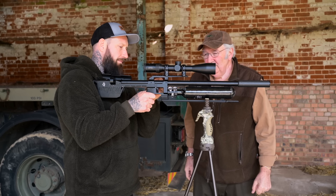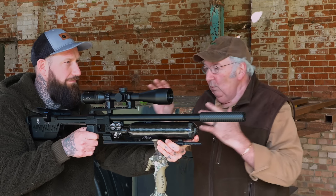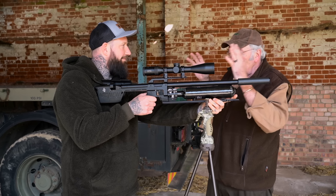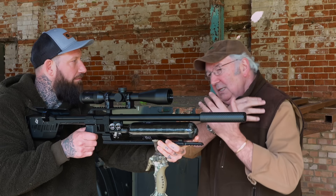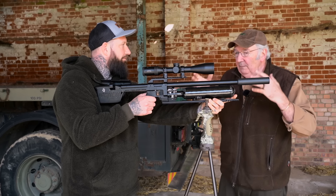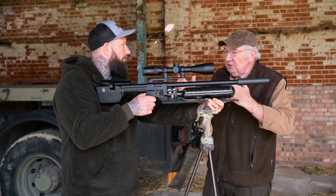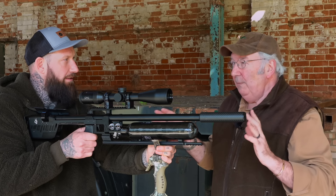Re-cock the rifle, all the way back. Now settle into the shot. This time I want you to consciously think to get the tension out. What you've got on here is good — this fleece is a good thing because it's going to set up a barrier between your impressive physique and your rifle. Your wonderful muscles will let you down because the worst shooting apparel in the world is a vest. You've got a direct connection between your muscles and your nerves and your twitches and the rifle. You want to put a barrier in there. Wear a gilet or something like this. After repetition, you won't do it any other way.